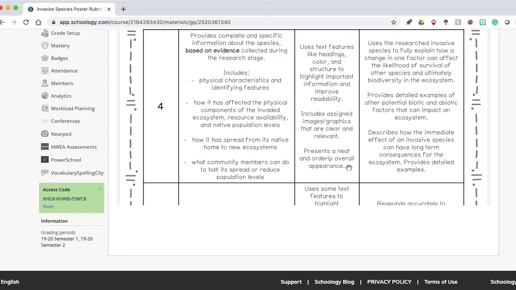You are creating these posters so that we can put them on a window or something downtown Springfield, Nebraska, so people can be educated about these different species. So it's very important that they're neat and orderly and have a very nice appearance.